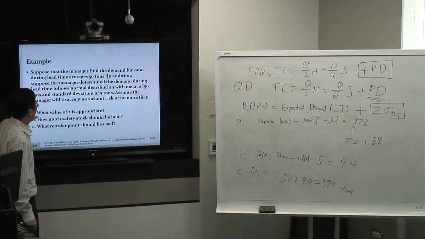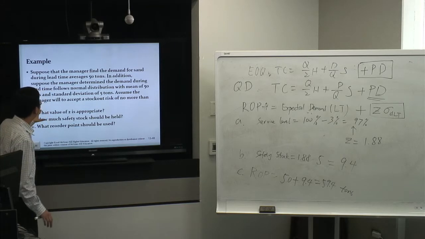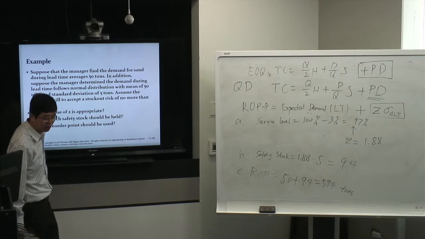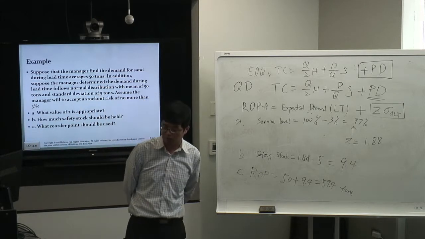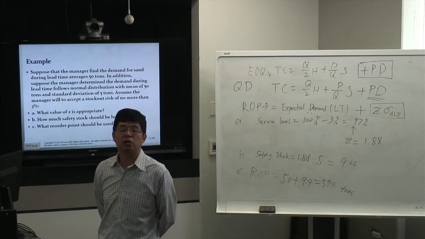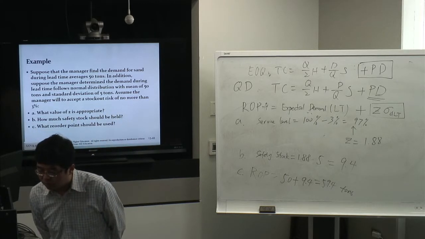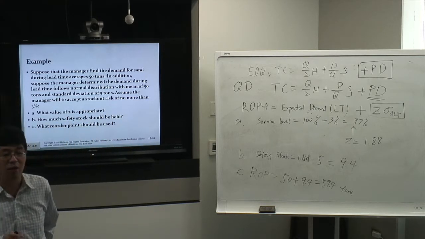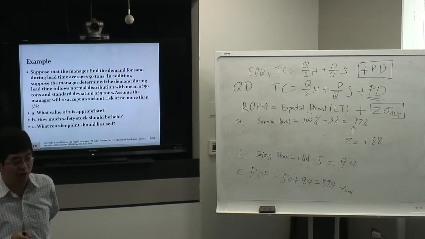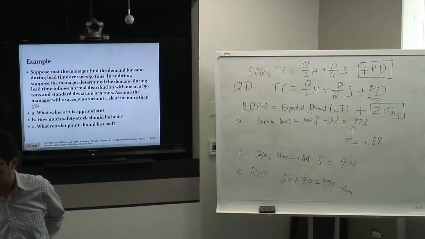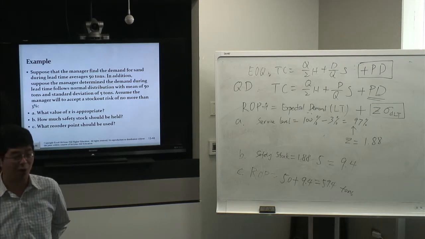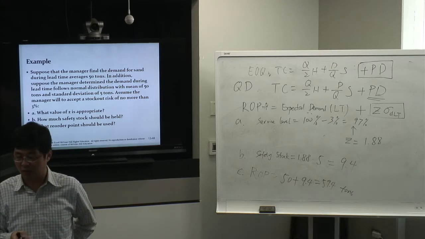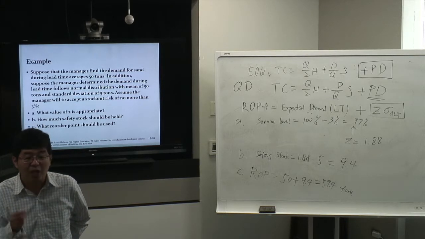What is the real hard part? Let's first talk about the second hardest part before we jump to the hardest one. Is this service level or stock out risk? The manager says he or she accepts 3% stock out, or we explain that the target service level is 97%. Think about the single period model we did last time, on Wednesday. How did we get the service level? We calculated it. We don't say we want a service level. Think about the example we had there for the cider, which is 75%. We calculated it.